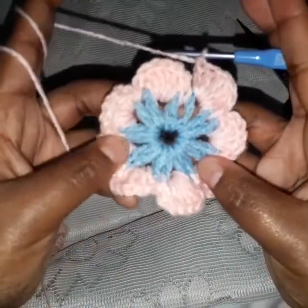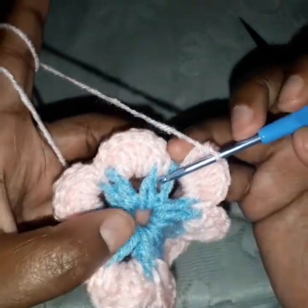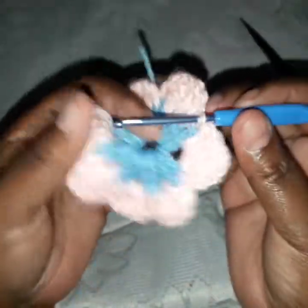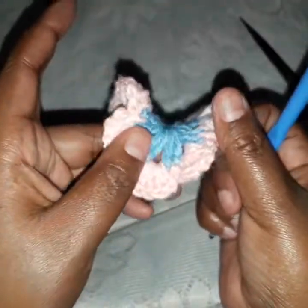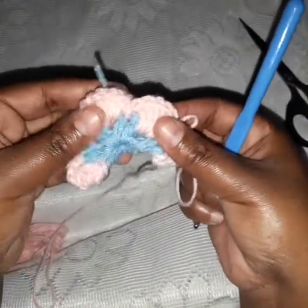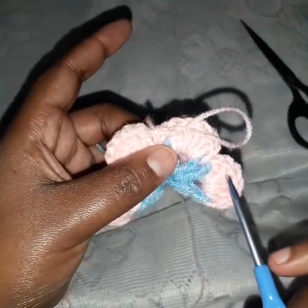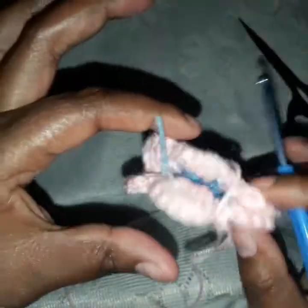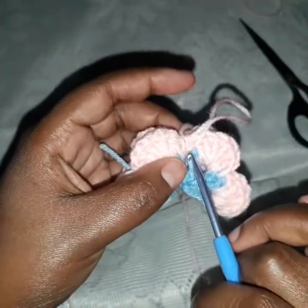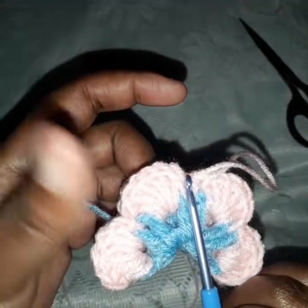Now I've done all eight — I can call them petals. I want to finish this, so where I started with a slip stitch I'm going to slip stitch there again. Now you can see it is forming something like a flower but it's folded. We want to fold it into two. On this side we have two petals and on the other side the back as well. This side has the top and bottom petals. Make sure where you've just ended the row is at the center of the upper part — let it not be on the sides.